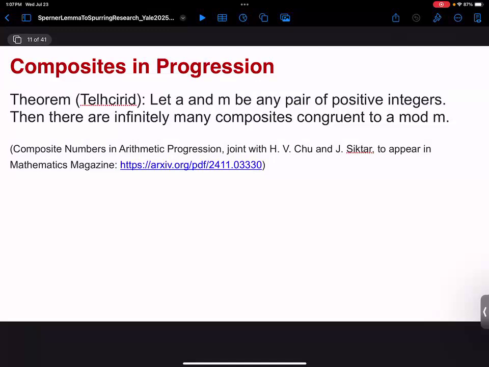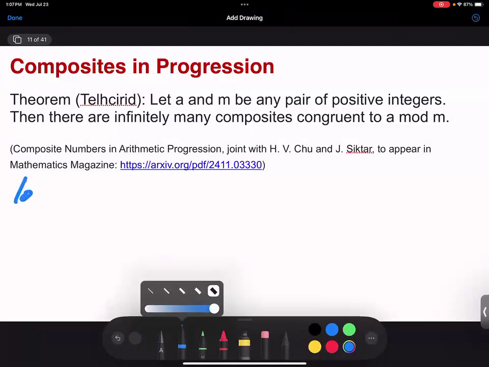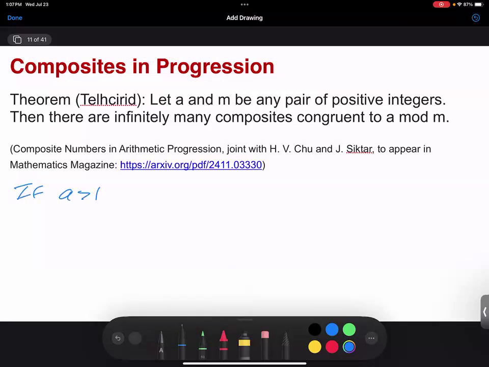Okay, so oops, I forgot to change font size. So if a is greater than 1, look at, say, n times am plus a. And that would work. Well, what if a equals 1? So I'll leave that as an exercise. Hopefully you won't be bored during the rest of this talk or the other talks later today, but you might have an English class later. So see if you can figure out what to do if a equals 1. Can you give me a constructive proof?